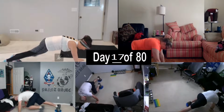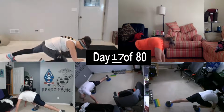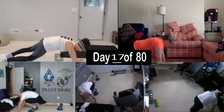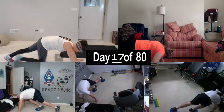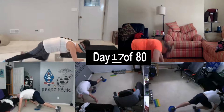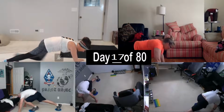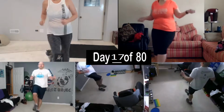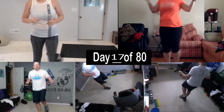Two, back, hands under the shoulders, head in line with the spine, abs drawn in, hips in line so they're not dripping low. One more, and you got 25 seconds. Come on, I want you guys pushing. It's HIIT cardio. We gotta work.